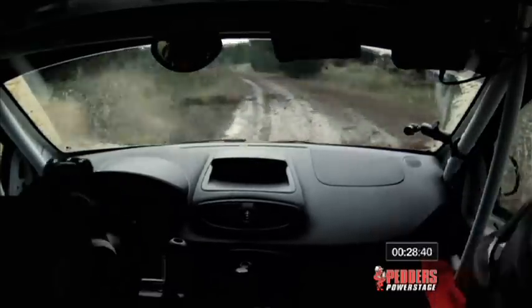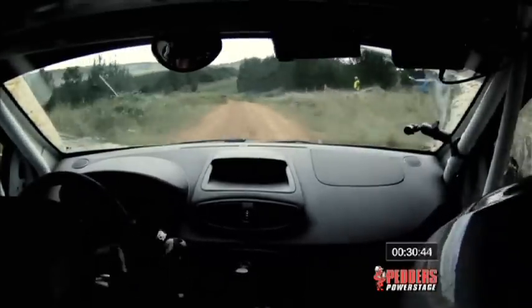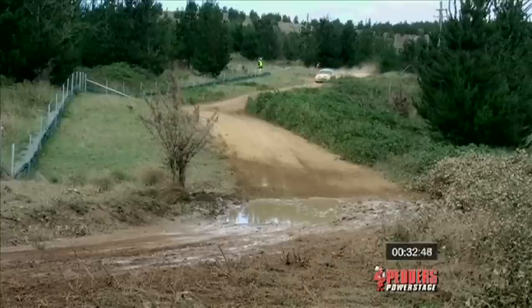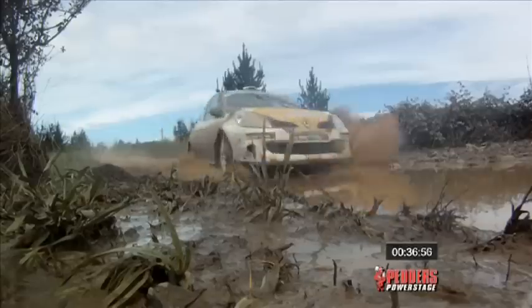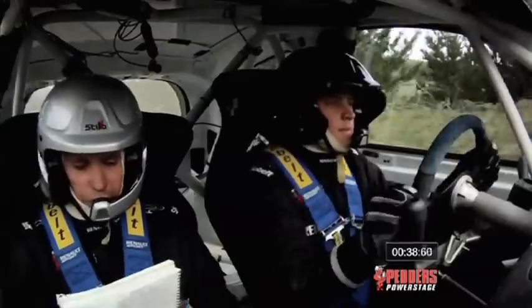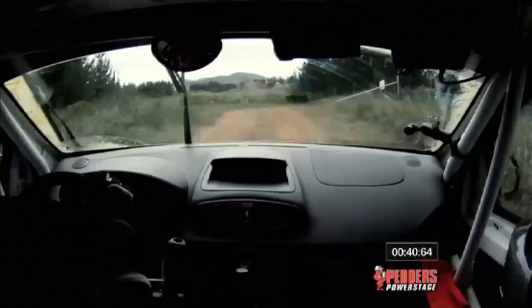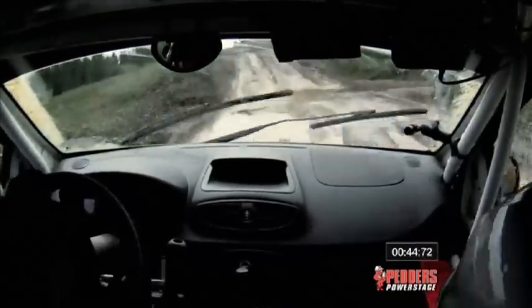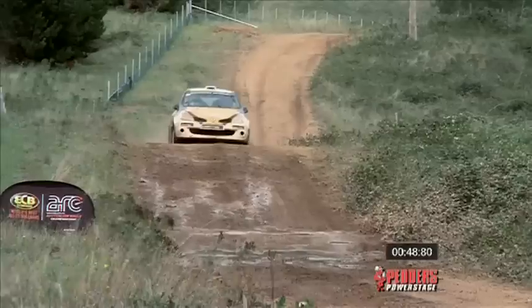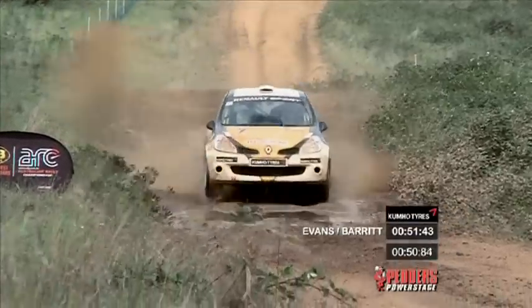50, wipers on, left 2, hug, braking 20, right. Now what he's got to do is come through here reasonably straight, because the exit of course is a little bit slippery now. They've been pulling the water up onto that track. Now up to the really hard one. This is quite a deep one there, as you can see, going through, and then into the bumpy area. Make sure he keeps the boot into it, and he's doing that, of course.